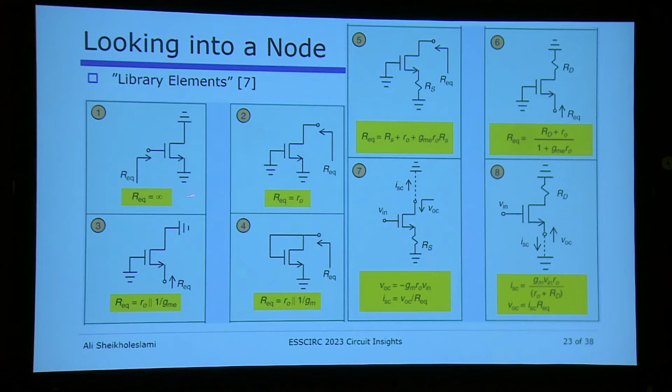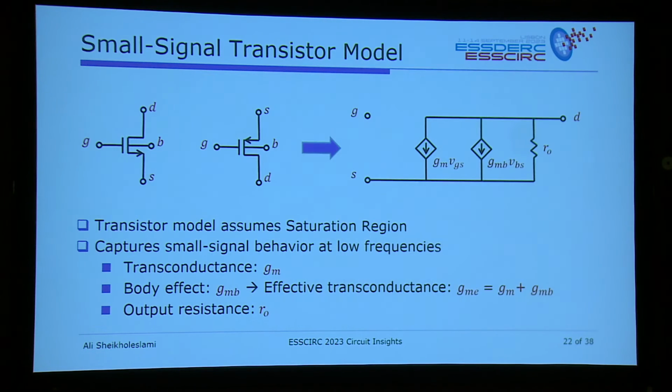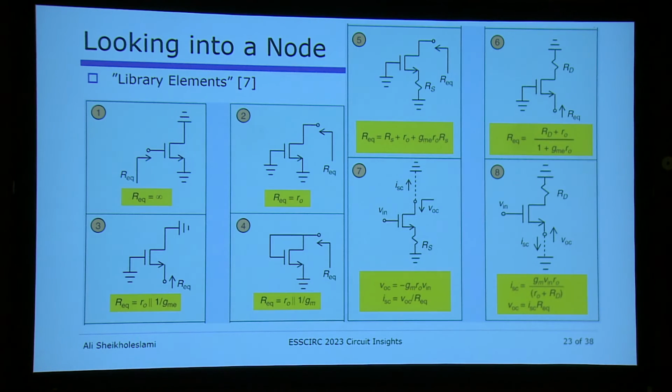So you look at this and you ask yourself, if I have a transistor with a source grounded and drain connected to ground, these are small signal ground, then what is it that I see looking into the gate? And if you look at the previous circuit here, it's pretty obvious that looking at this, you see infinite resistance. There's nothing connected to it. Again, this is a low frequency, right? So it is valid. So looking into this, don't worry. If you see this in your circuit, this is infinite. Just throw it away. It's infinite resistance.